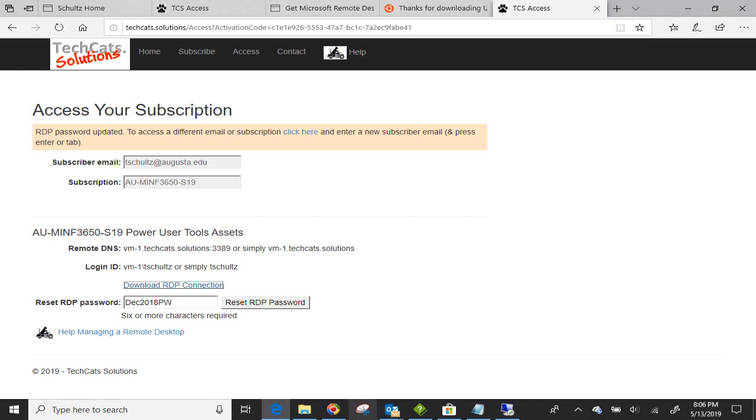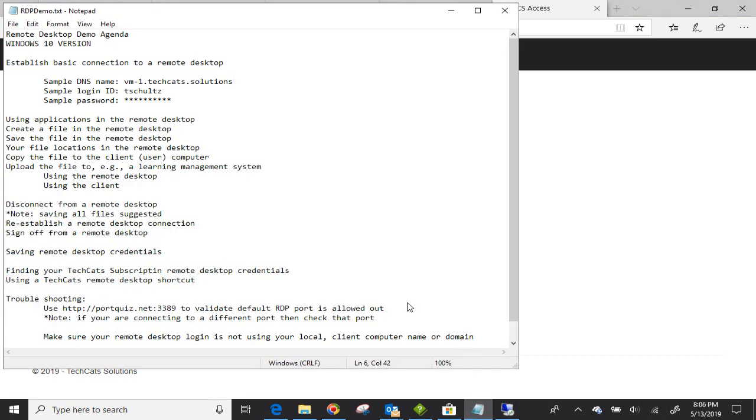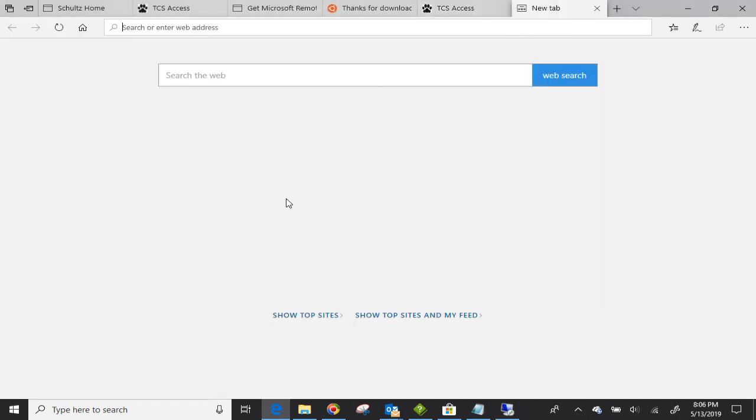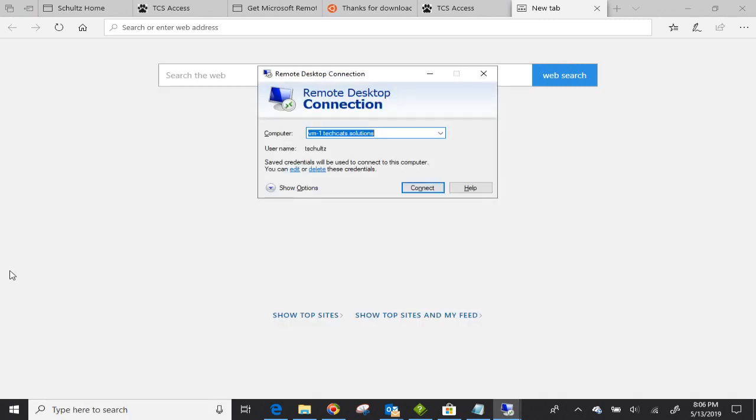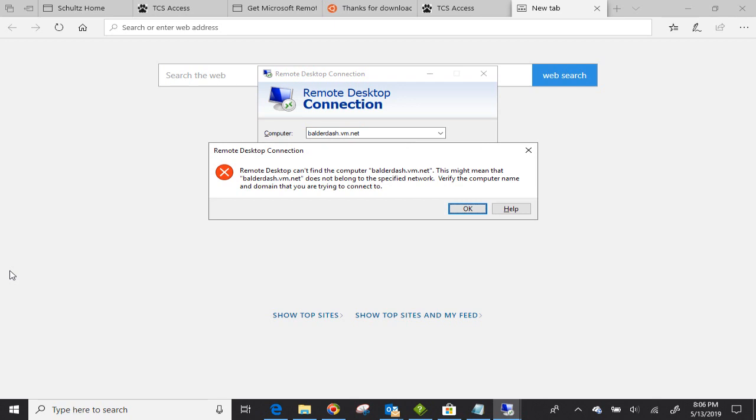All right, a couple of troubleshooting things then, just to finish up. Sometimes when you try to connect to remote desktop, you get an error.